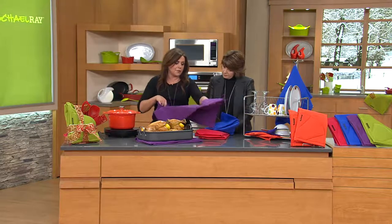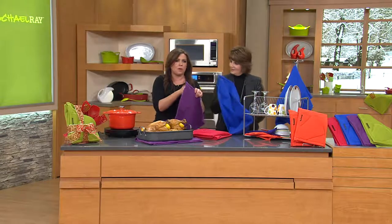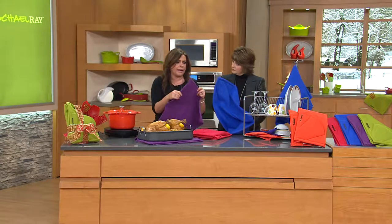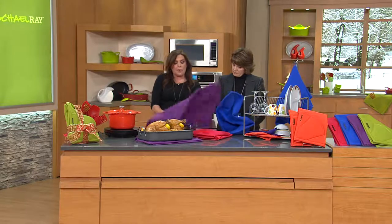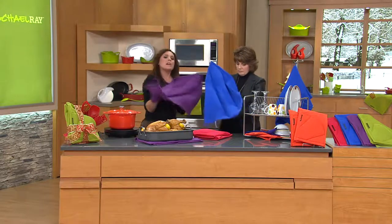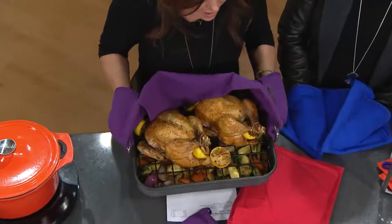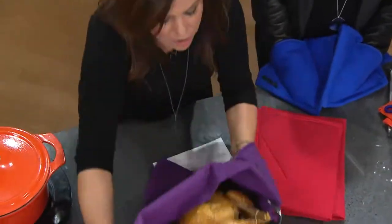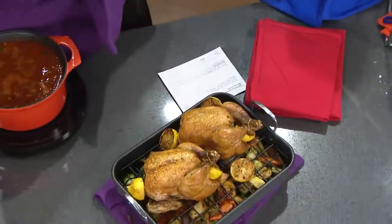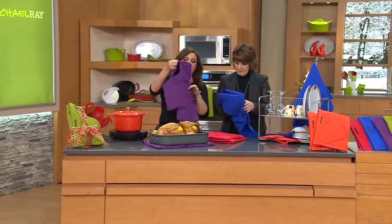When I first drew this on a piece of paper nobody understood what I meant, so I stapled — or really poorly sewed — potholders onto a dish towel to explain what I wanted. I wanted potholders on opposing corners of a large dish towel so you could use it as a potholder set attached to an apron. If something spills on me, I'm protected, my shirt doesn't get stained, and you can use it to get things on and off the stove.